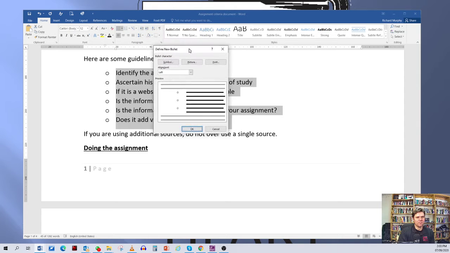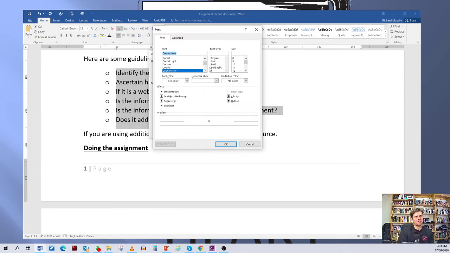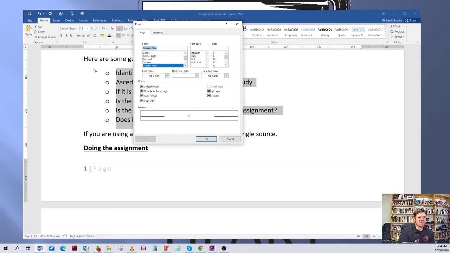And if I click on define new bullet, this opens up and there I've got where I can put a picture in or I can put a symbol in or a font. Now, if I go to the font section, I can change the size of this bullet now as I'm there. So I can actually go and say, look, I want the bullet to be 16. I can say that I want the bullet to have a color there.